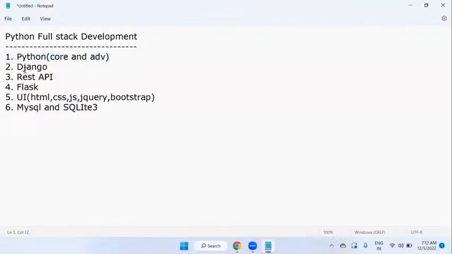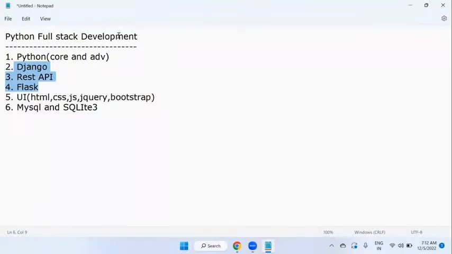Yes, let me discuss Django, REST API, and Flask. These are all frameworks. You are going to learn frameworks completely, but these are all Python based frameworks. That means if you know Python, then you can move on to Django, REST API, Flask. If you don't have any idea about Python, then it is not advisable to go to Django, REST, Flask and the others.